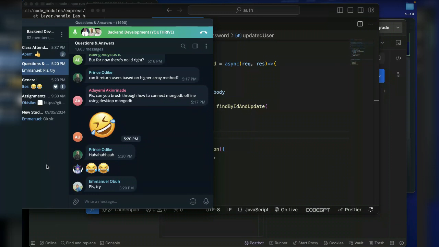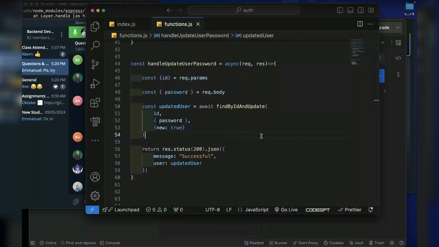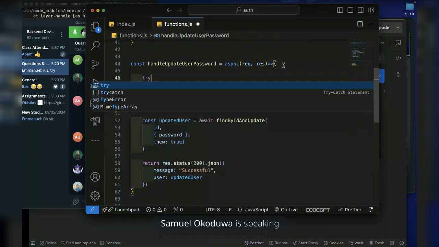So if you see me making mistakes and all of that, it is normal. Even if I'm coding alone, I'll still make mistakes. But in order for me not to quit this program, just bear with me and all my small errors like that. But I will use try catch now. I think the errors help us to learn too. So it's not a bad thing.